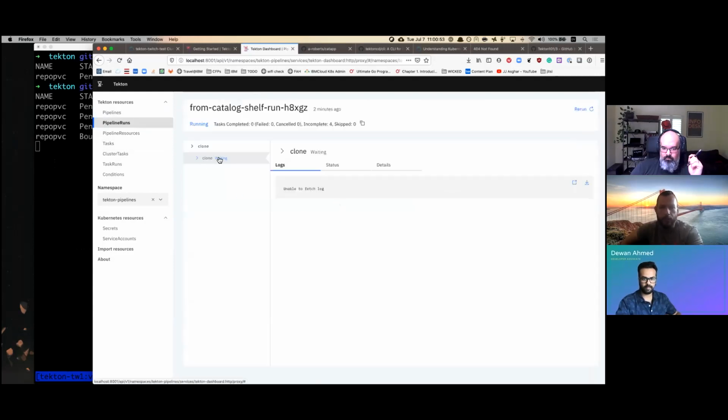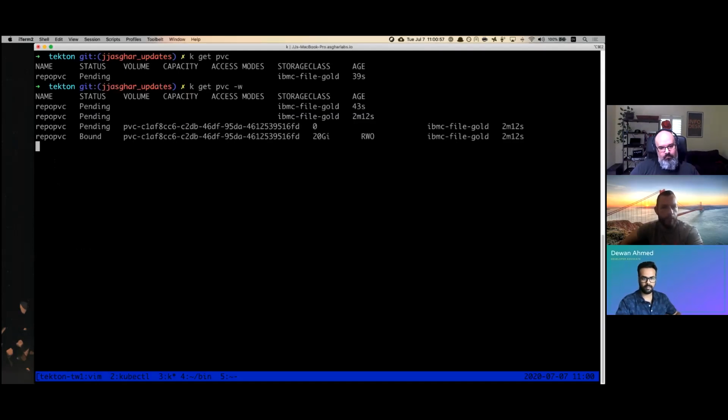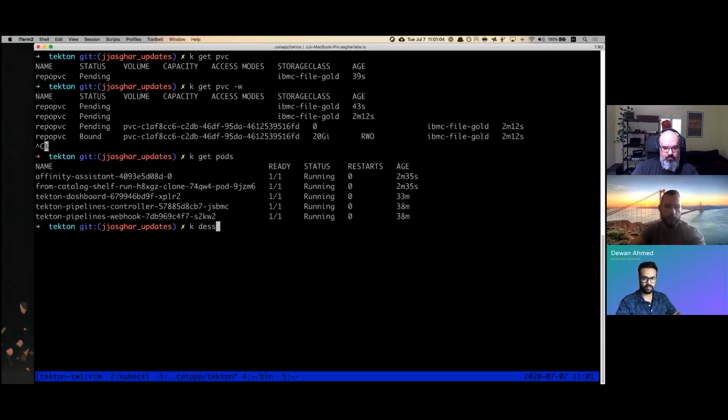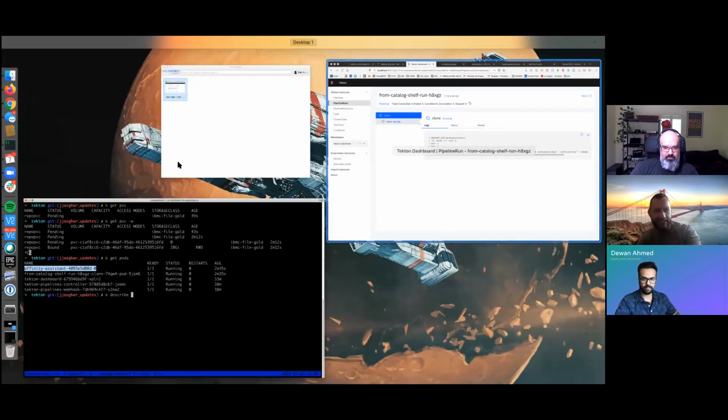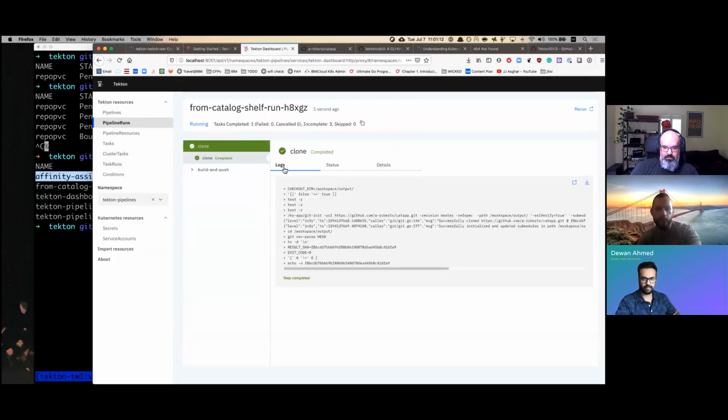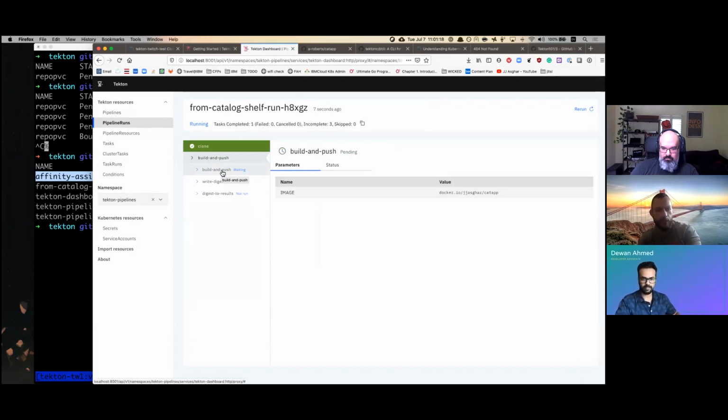No logs at the moment. If you see a describe pod back in the terminal, I wonder what that's telling you. Maybe it's now saying pulling image as opposed to, okay, it's running. Oh, JJ, back to the logs. Yay. To the pipeline. Oh, here we go. Excellent. That looks like it did what we were expecting. And then the next task starts in the pipeline, which is called build and push.